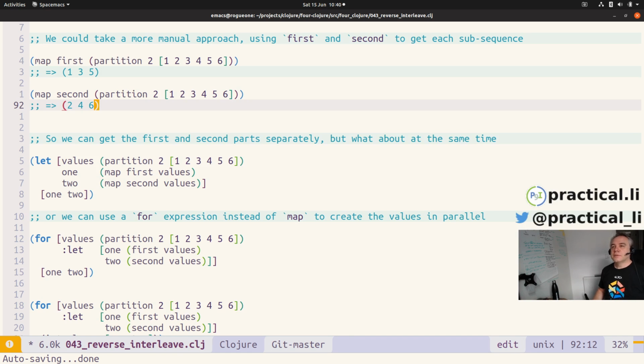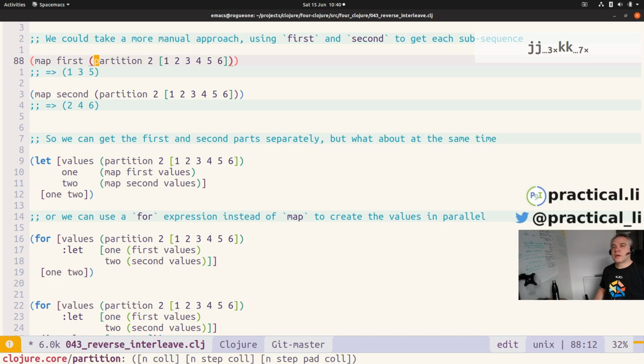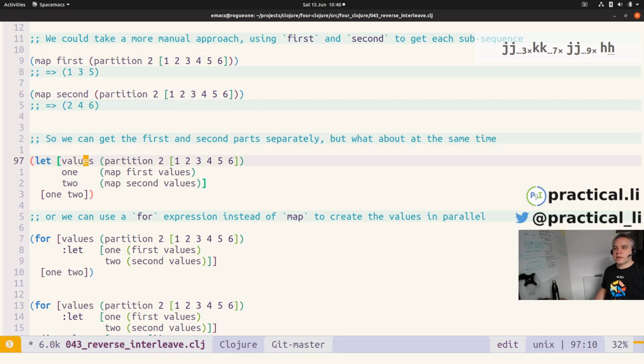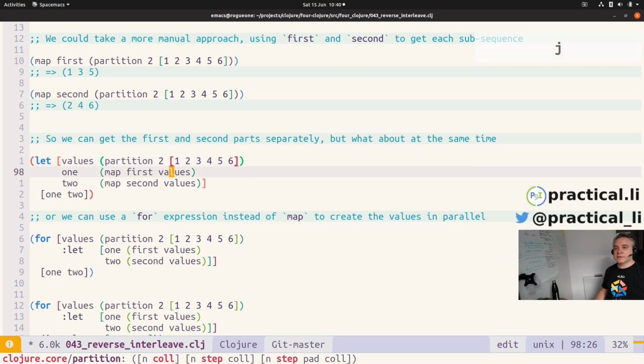No. So if we take this approach to get the result, we can basically do a simple let binding. So I created this local name called values, and assigning that to the result of basically partitioning the original collection we've got here.